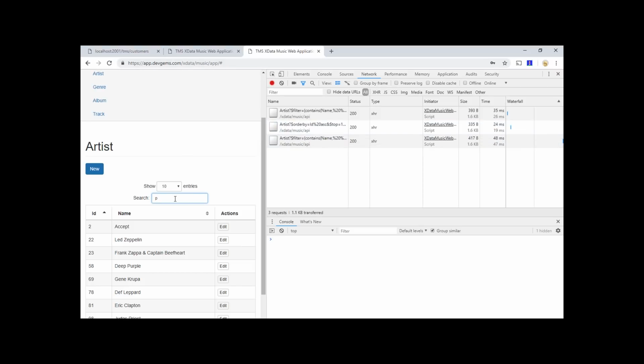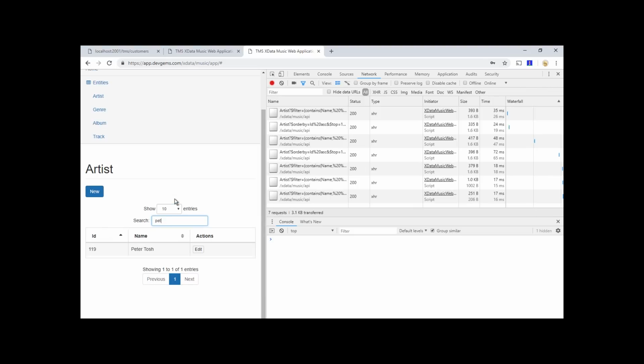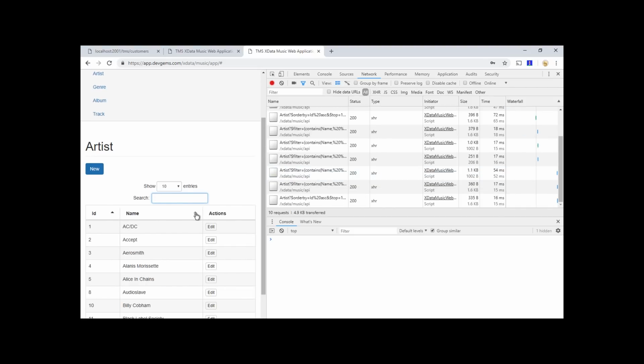I'm communicating with a server, which is an Amazon server here. If I type, for example, Peter, it's requesting new data from the server. It's not client side, so it's not taking memory or doing logic at the client side. It's server side logic here. It's the same for ordering and things like that. All right.